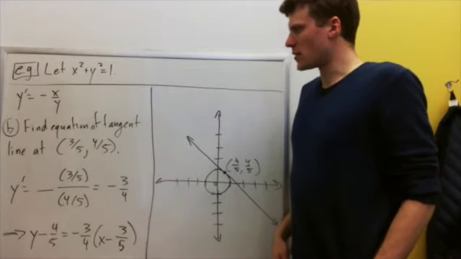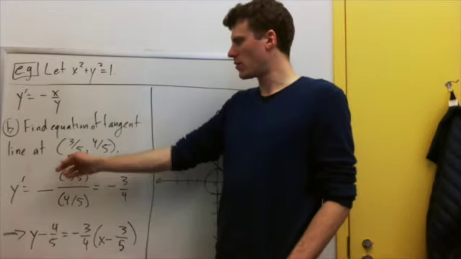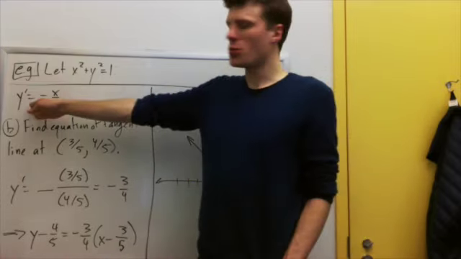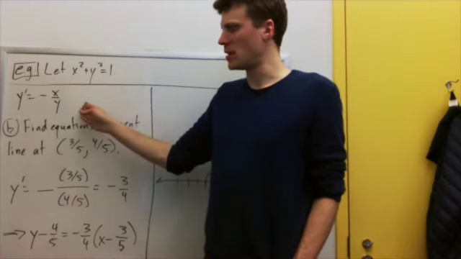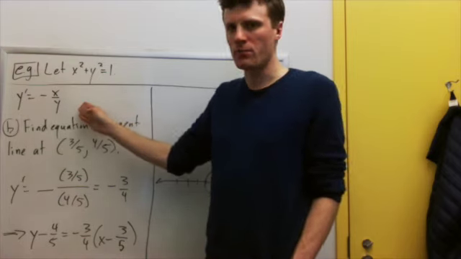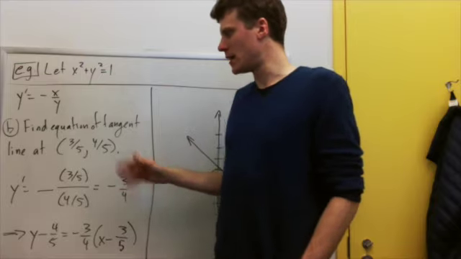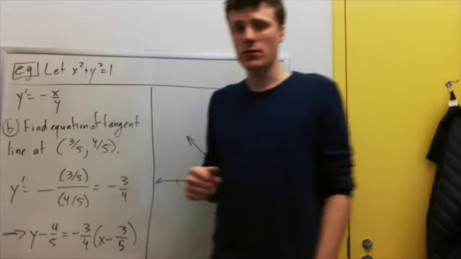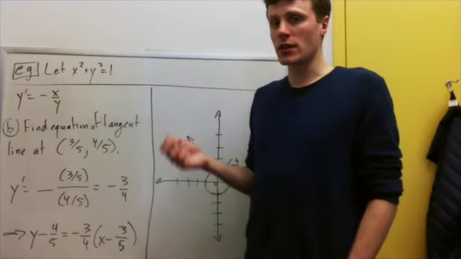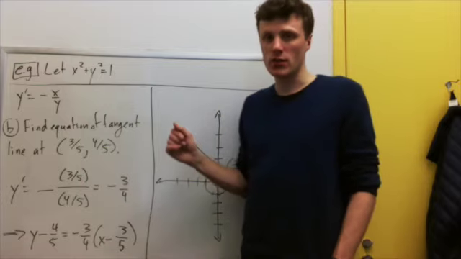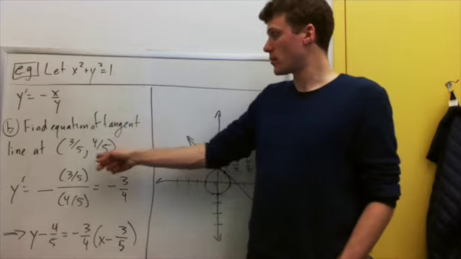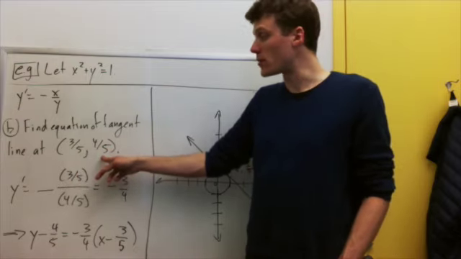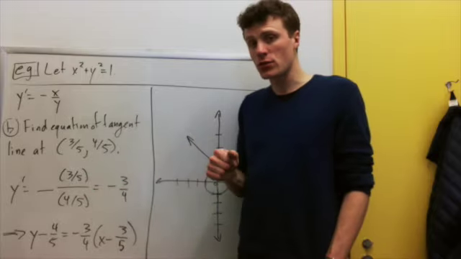Now let's apply this. Let's find the equation of the tangent line at (3/5, 4/5). Notice that when we get the equation for y prime here, it's not just in x, it also involves y. So if I'm going to find the equation of a tangent line, generally I have to give you not just an x value, but the y value too. That's because generally a single x value in one of these equations is going to give you multiple y values. For example, if I took x equal to 3/5 here, both plus and minus 4/5 could be a possible y value that gives me a solution.